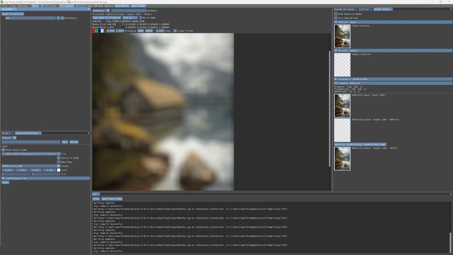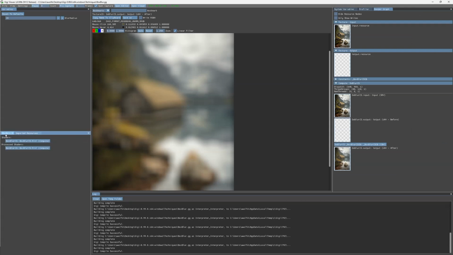If you're wondering how the variable gets to the shader, you can see how from the viewer. In the Shaders tab over here, you'll see two groups of shaders listed. There's the shaders and the process shaders. The shaders are the shaders we've been editing, and the process shaders are the shaders sent to the shader compiler after Gigi does string replacement. So click on Box Blur CS in the process shaders section to pop it open.